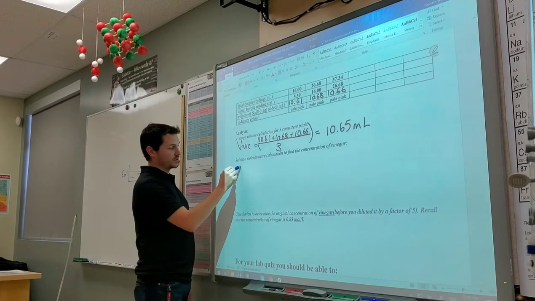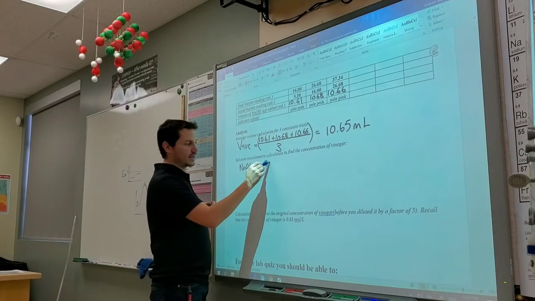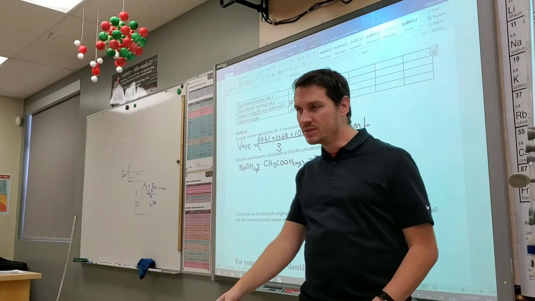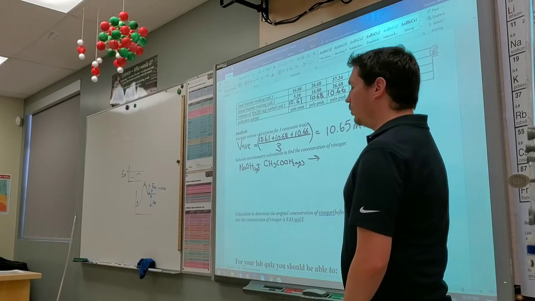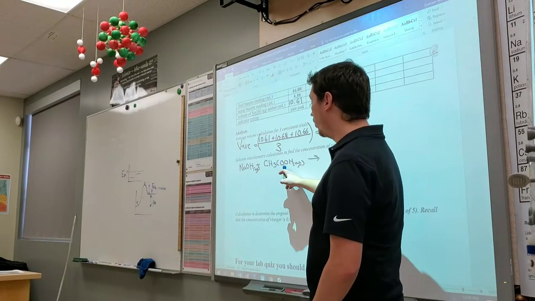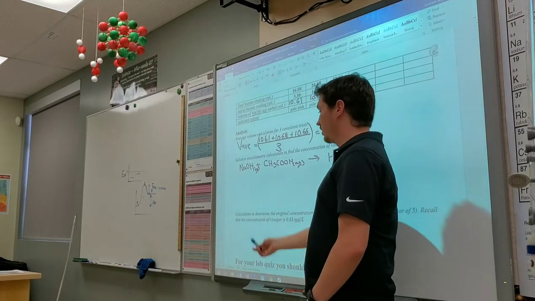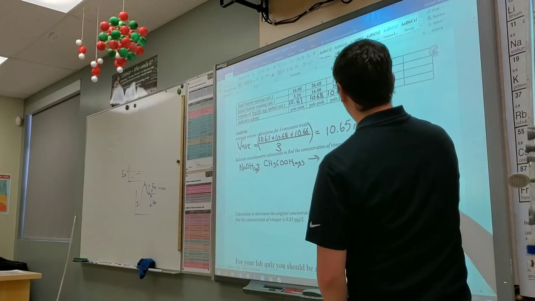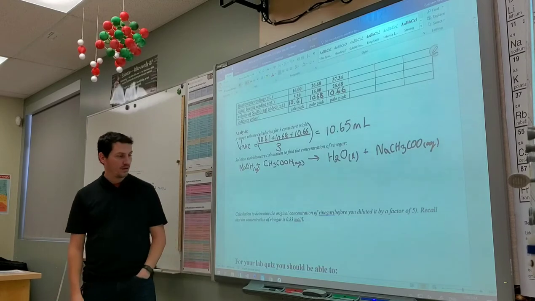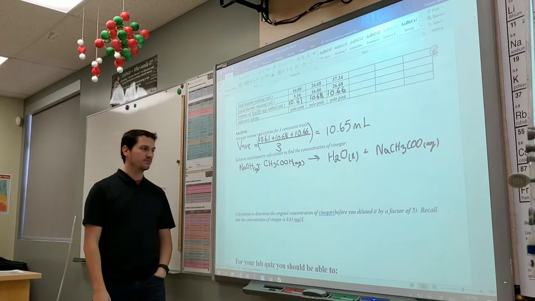We need a reaction first. So it's sodium hydroxide. What is the thing in vinegar that makes it vinegar? Acetic acid, CH3COOH, which is going to be a big pain. You have to write out CH3COOH four times. What's it going to make? Do you remember? H2O. The hydroxide is going to rip what off of the acid? The hydrogen. And it's going to make water. And what are you left with? Sodium acetate, right? NaCH3COO. I'm probably going to run out of room. That's because I'm not good at writing things on this board.